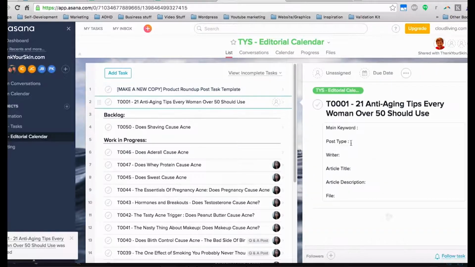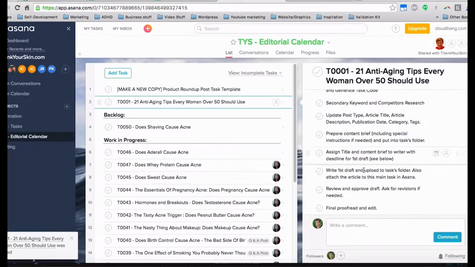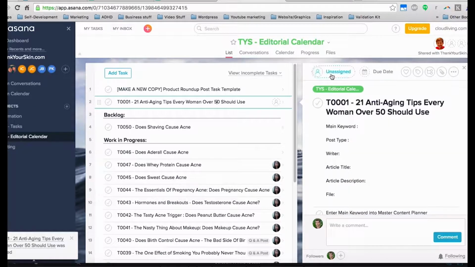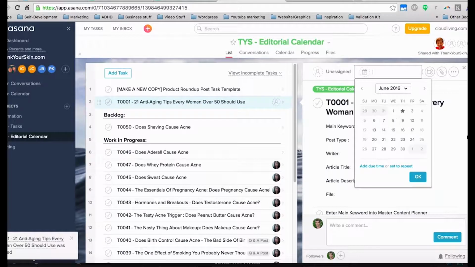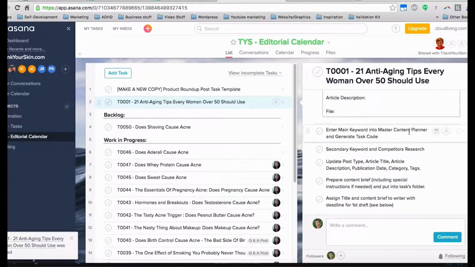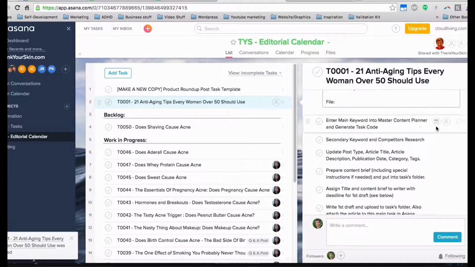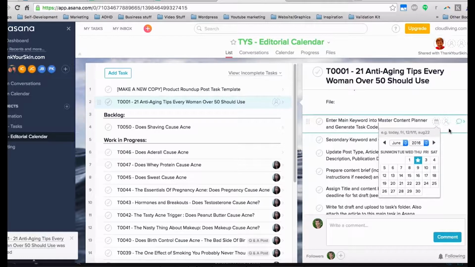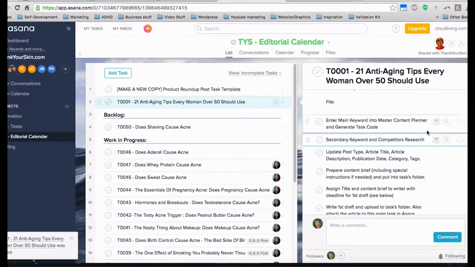So we've got this new task here, and now the same tasks are here. You can go through and assign the task as a whole. You can assign the due date of when it should be published. You can fill out all this information. You can even assign subtasks. So there's lots of little steps. Let's say this has to happen by today. The next one has to happen by tomorrow, etc. And also who should do each part. It makes it super, super simple to organize all of this so everybody knows exactly when things should be done, who should be doing what, and the kinds of information and tasks that need to be completed.